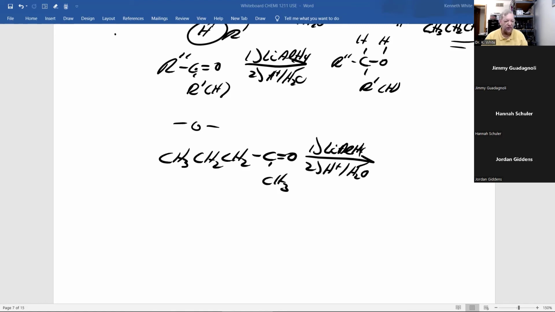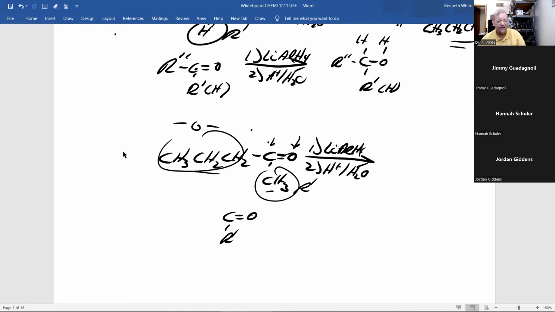All right, let's do this. And if we look at this, we say, what's different? What's not carbon? Ooh, an oxygen. That's double bond to carbon. Carbonyl. Carbon's here. I'll call that R prime. Carbon's here, R double prime. It's a ketone. Now, it could have been an aldehyde. And what am I reacting with? Well, first of all, lithium, aluminum, and the H4 is called hydride.